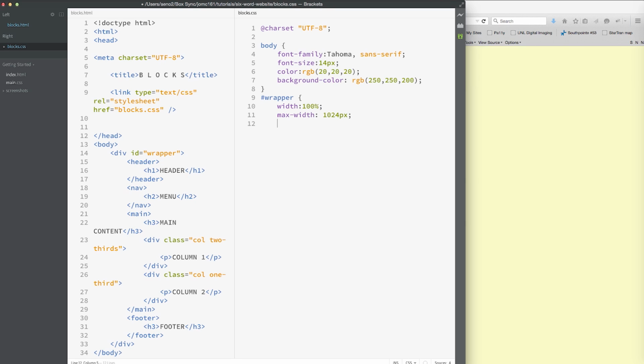And in order to see what this is doing, I'm going to add a border. 1 pixel solid. We'll make it red. And we're going to have to change box sizing to border box to fit that within the 100% width. Because remember, changing box sizing to border box rolls border and padding into the width of the element.